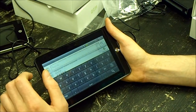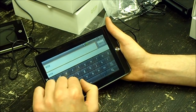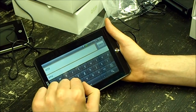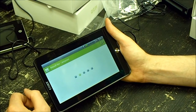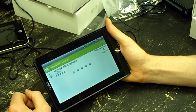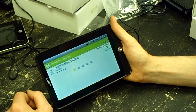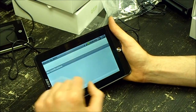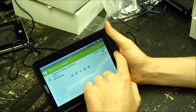Let's try running a search once here. So let's see if I can find... whoops. Search results for Amazon. Apps library mass update. Okay. It looks like it's also still searching. So see if the submenu pulls on. Yeah, that pulls on great. I don't know if it's actually still searching or not.